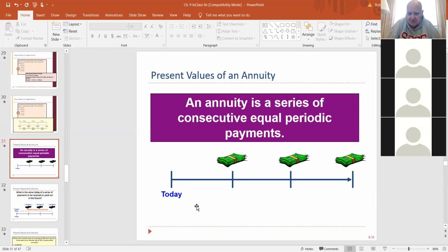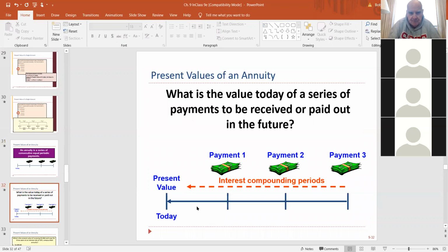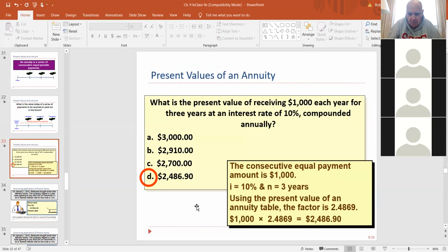An annuity is a series of payments in the same amount at the same interest rate over a finite amount of time, okay? You borrow $10,000 at 6% for 2 years. Well, each year you're going to have to pay 6%, $600. $600 this year, $600 next year. That's a 2-year annuity. So now we have to figure out the present value of an annuity. How do we do that? Well, guess what? We have another table for you. It's called the present value of an annuity table.